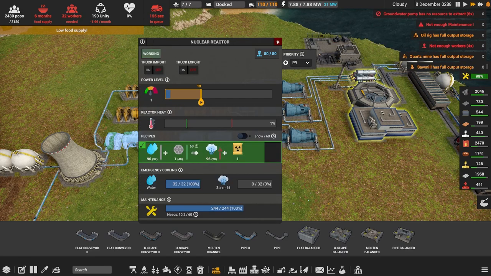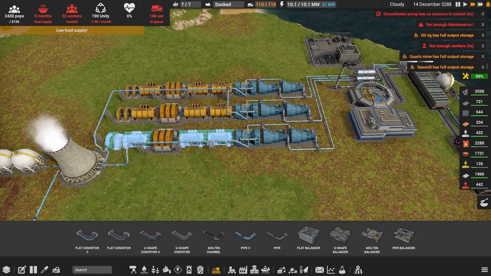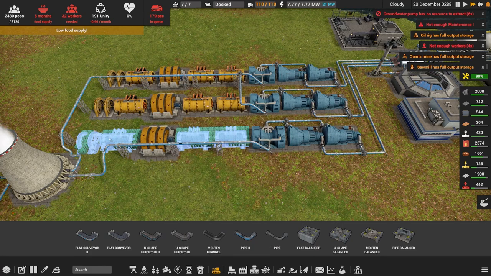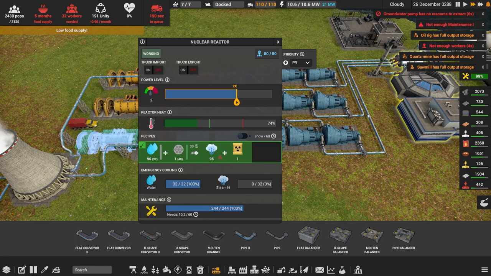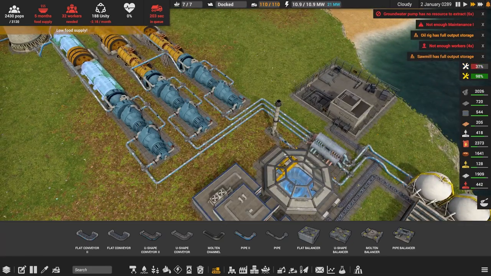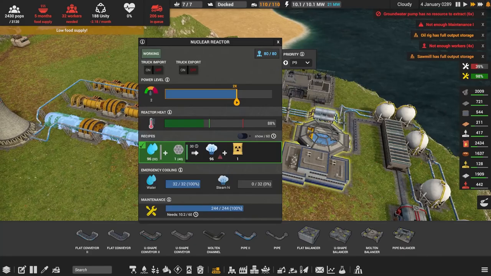Right, let's restore power here. And in fact, we can now restore it to 2. Beautiful. And in fact, we can restore it to 3. Because even though these power generators aren't actually working, they're still connected and they're still using steam, which is good. Okay, we're ready to ramp this up if we need to. But we don't necessarily want to.